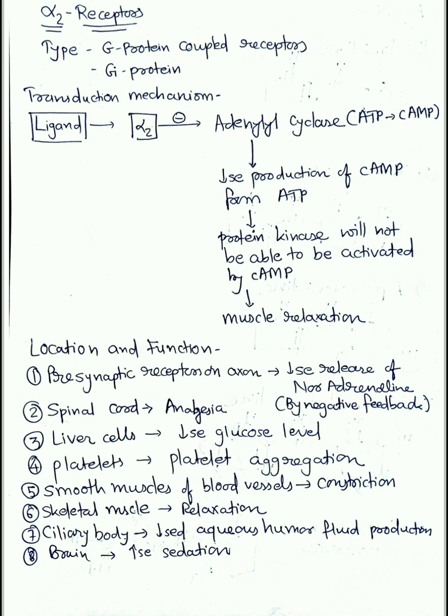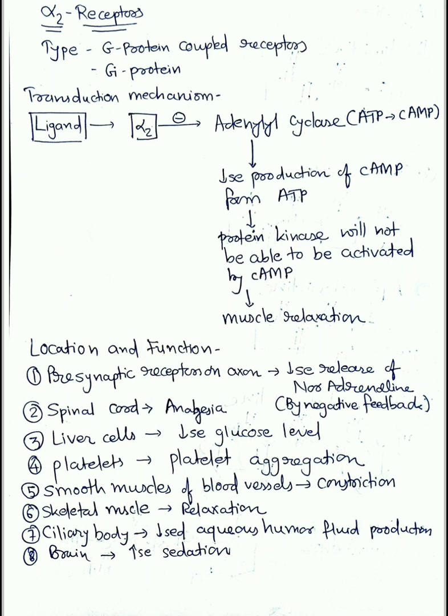So let's begin, guys. As I've mentioned earlier, all adrenergic receptors are G protein coupled receptors. There are four types of receptors in the body: G protein coupled receptor, enzyme linked receptor, ion channel receptor, and nuclear receptor, from which adrenergic receptors fall under the G protein coupled receptor category because they have G protein in their structure. And G protein, I've also explained earlier, is a 7-membrane helical structure spanning the cell membrane. They have a ligand binding site on the extracellular side, and they have G protein bound on the intracellular side.